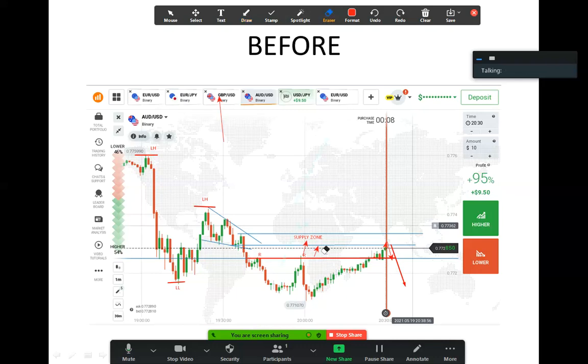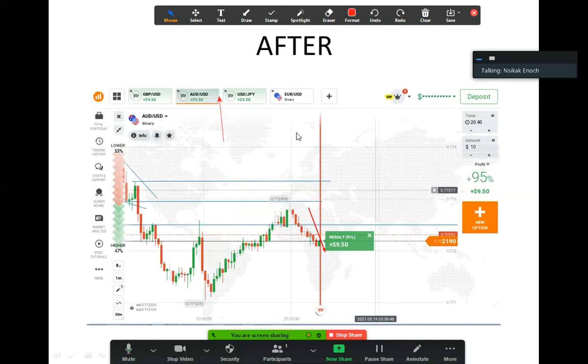Because they are moving in the same direction, when I saw the candle close as a doji, I entered the trade. You can see that the doji is very close to the supply. No, it didn't touch the supply, very close to it. So this doji was supposed to be a bullish candle to continue, but no sign of buyers, weakness of buyers. So I quickly entered the put option and the market went down. So that is the fifth trade.